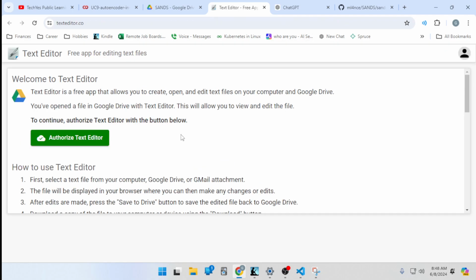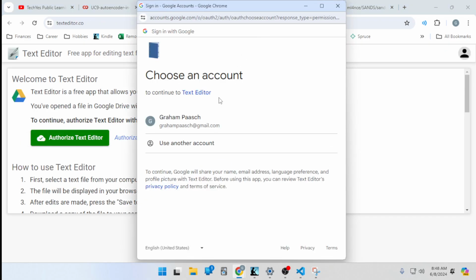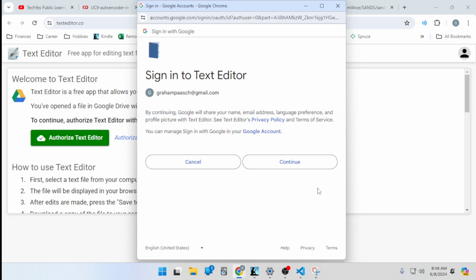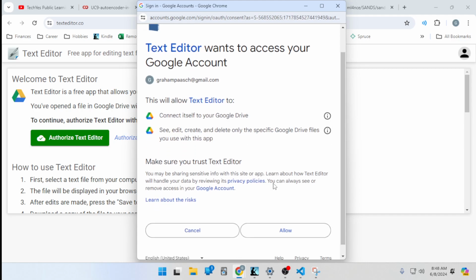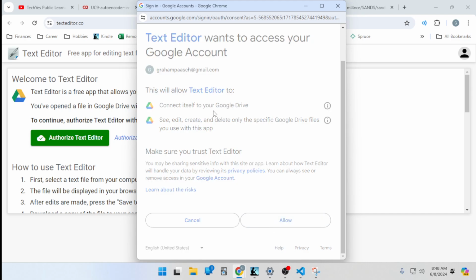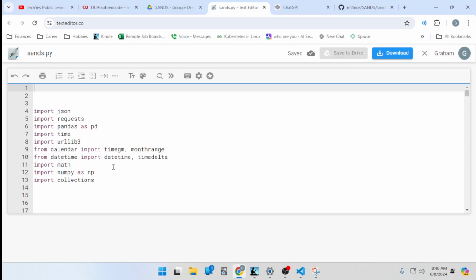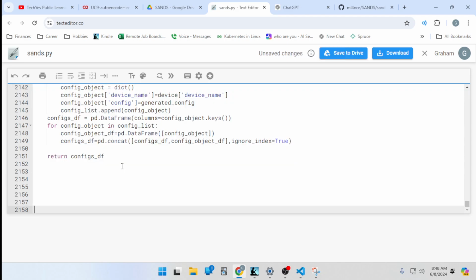Let's open it with text editor here. So we're going to authorize text editor. All right, and now paste over with the changes. I'm going to save it to drive.